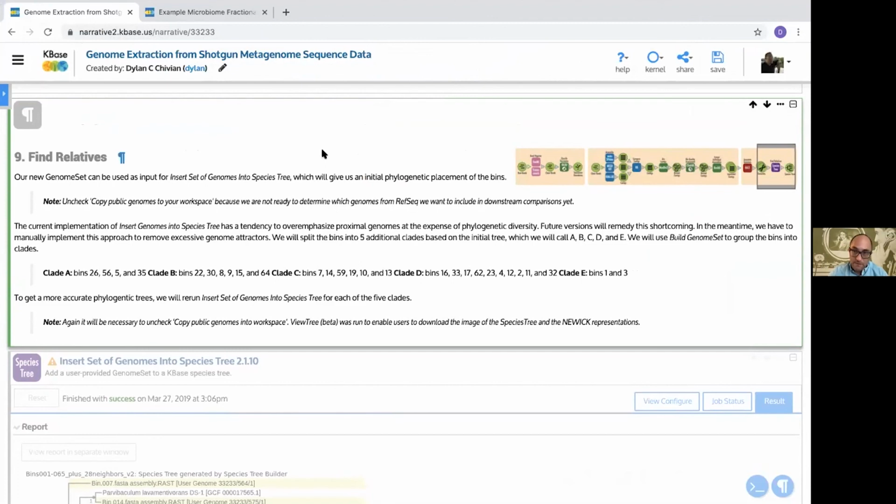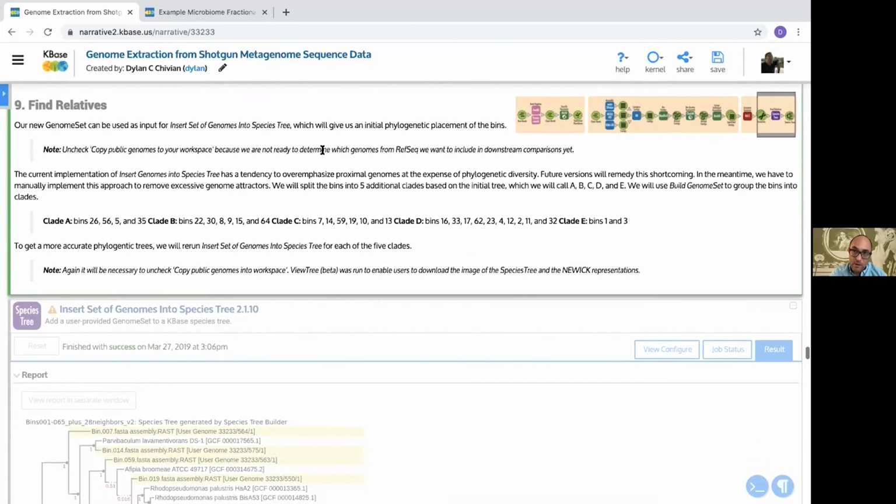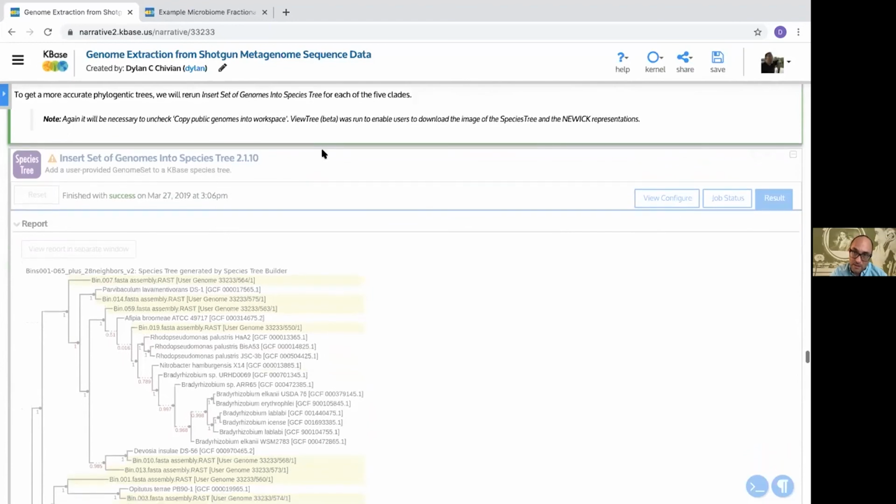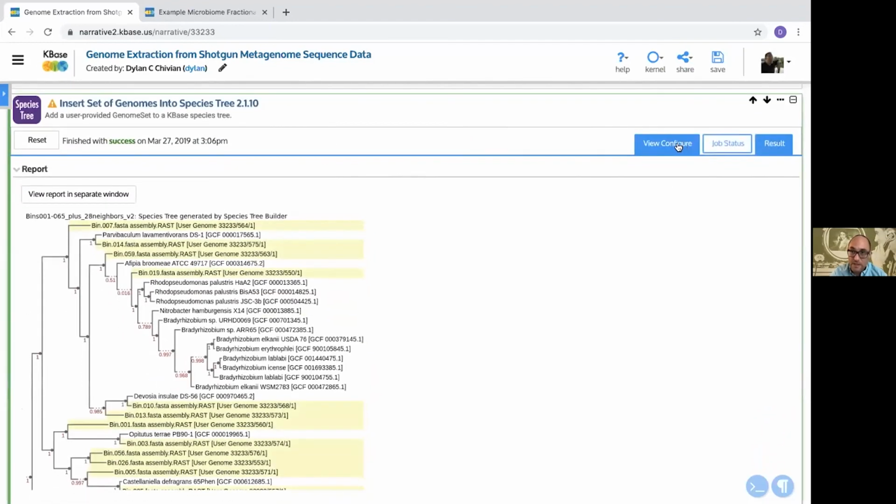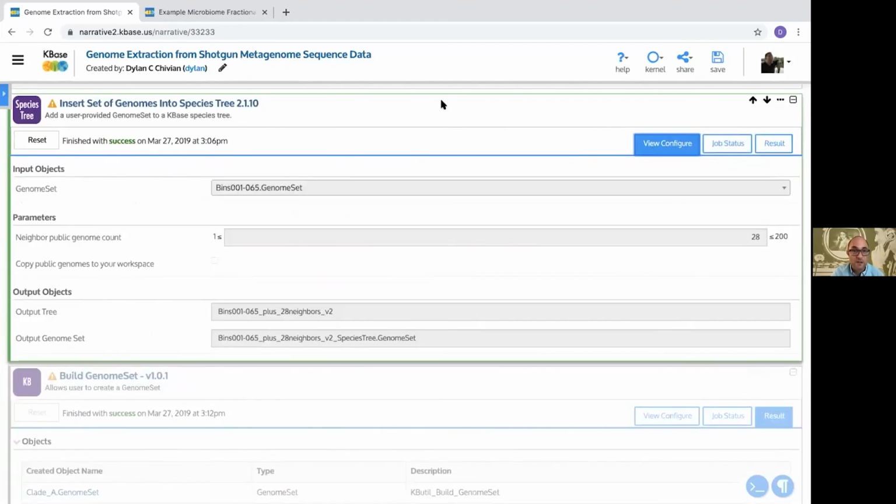we're going to find relatives for the MAGs, the metagenome assembled genomes that have come out of this. And we're going to start by putting them all into the species tree against the RefSeq genomes. So that's what we'll do here with this insert set of genomes into species tree.